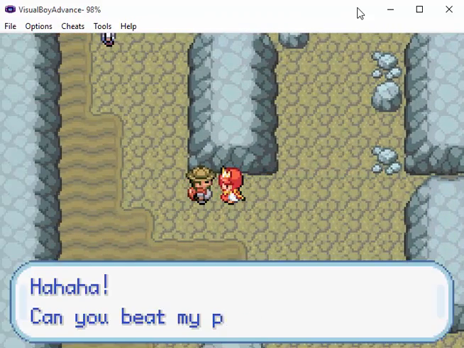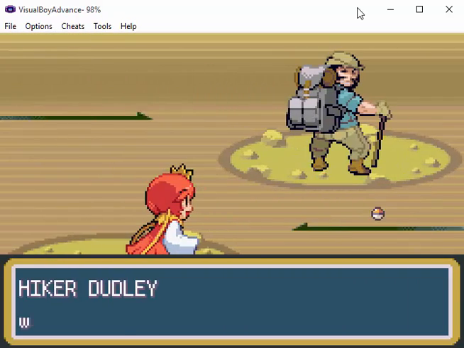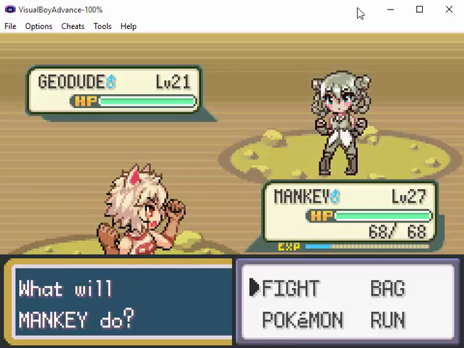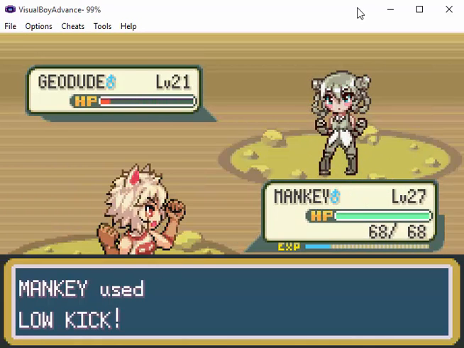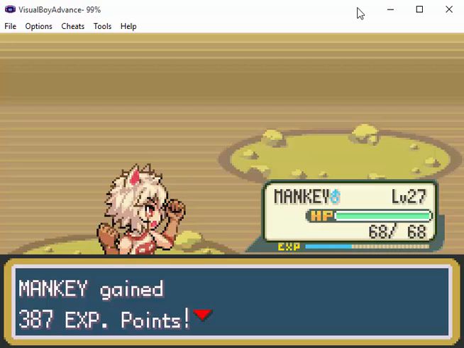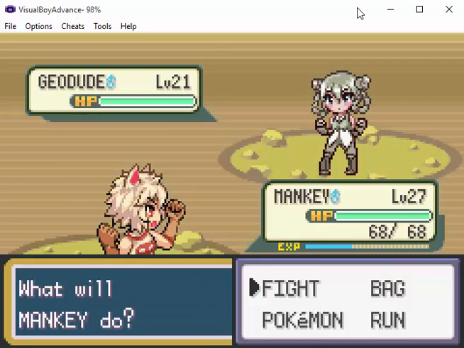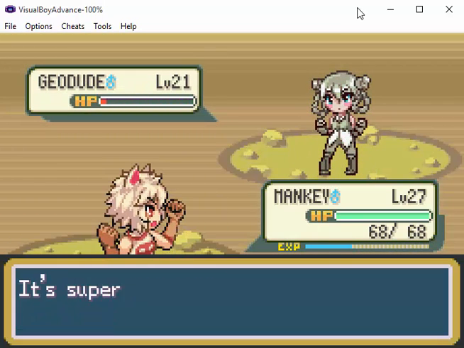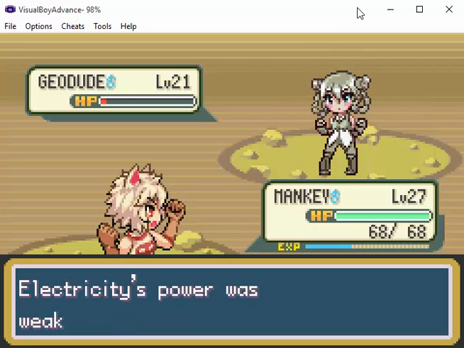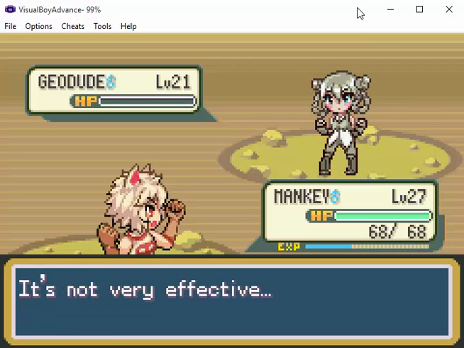How's it going, hiker guy? Haha, can you beat my power? I will do my best. Hiker Dudley sends out another Pokemon that I'm going to just try real quick. And we got criticals, which is nice. And the Geodudes keep coming, so just low kick it again. We can electricity power. Not very effective, but it does the job.